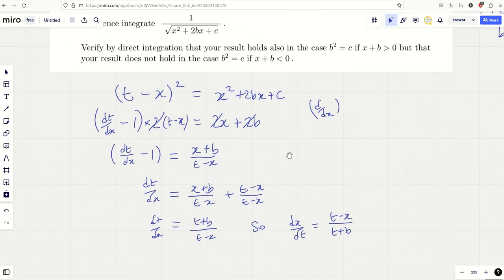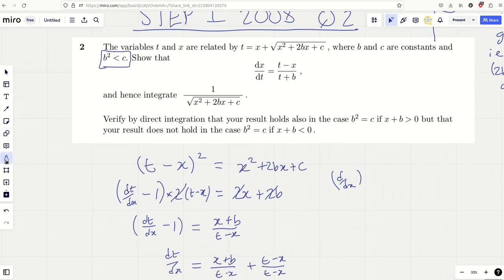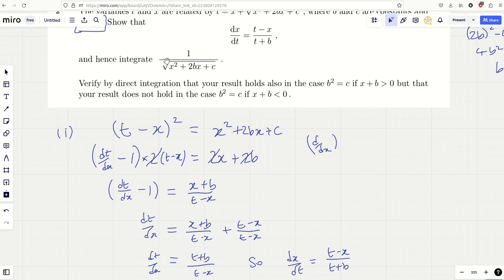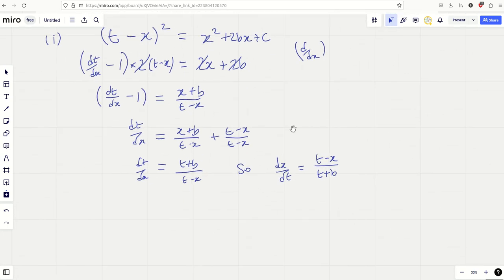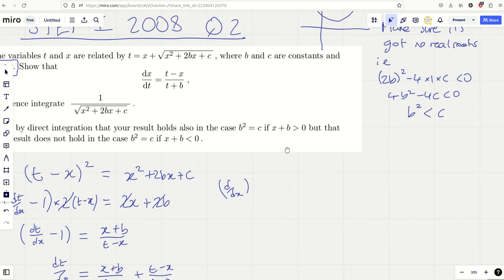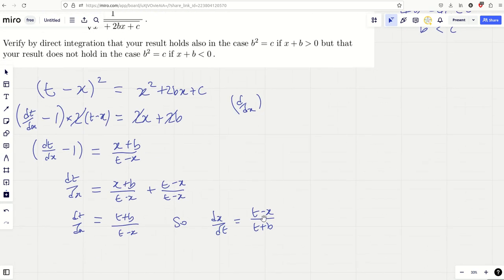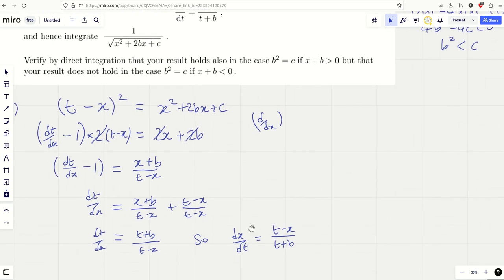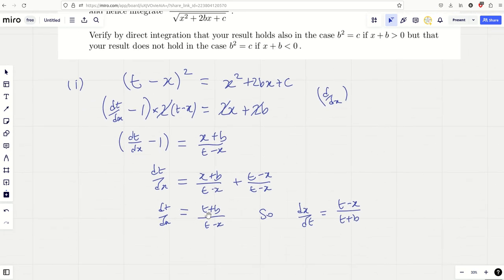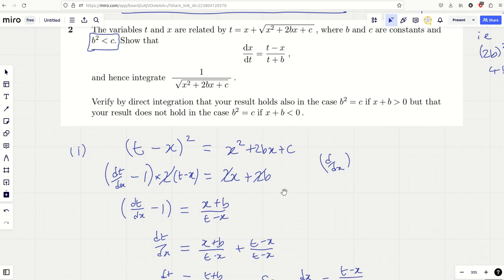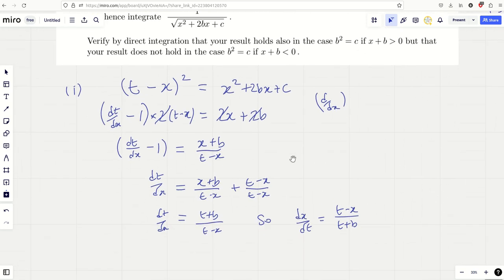Okay. I did that, and I was feeling pretty clever because that answer popped out straight away nicely. And then I got to this bit, and I tried plugging t back in here, and I was like, okay, x plus the root minus x. Well, that gives me a root on the top. And then I started realising, hang on, I want the dt by dx anyway, because maybe this integrates back to this. Basically, I spent a good 7 or 8 wasted minutes, and that's one of the things I like pointing out in these videos.